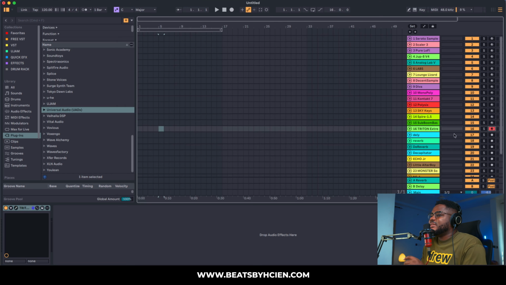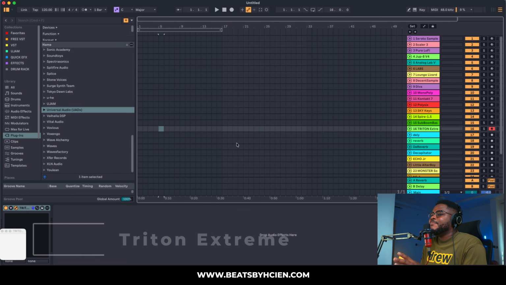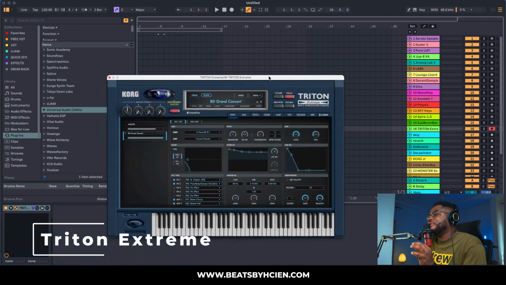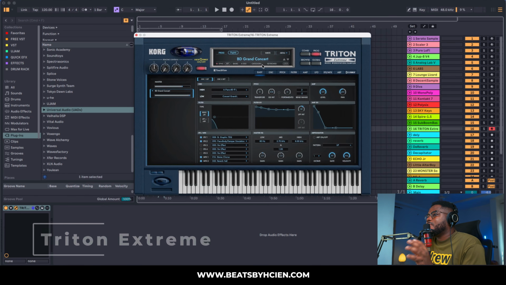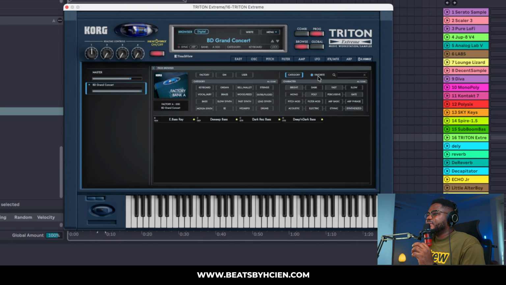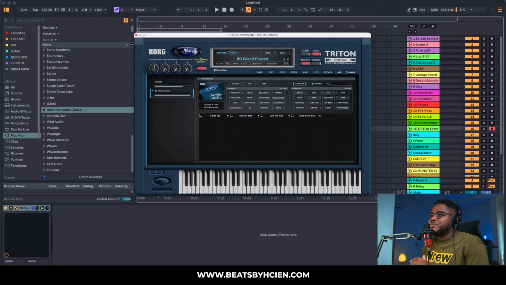The next on my list is definitely going to be Triton. This is a must-have for me, especially when I'm trying to play some kind of bass. As you can see around there, I already have some loaded bass: EZ Deep Bass, Dark Bass, and this is my favorite bass, Deep and Dark Bass. So you want to make sure you go get Triton. It has some nice sounds, some nice gems, and people are sleeping on this. I put this as an underrated VST plugin.